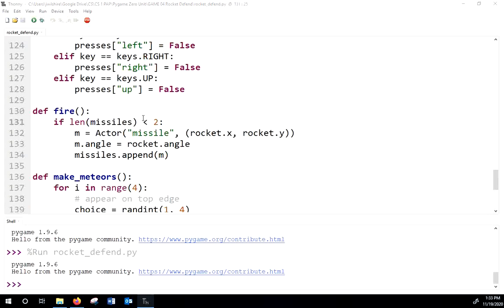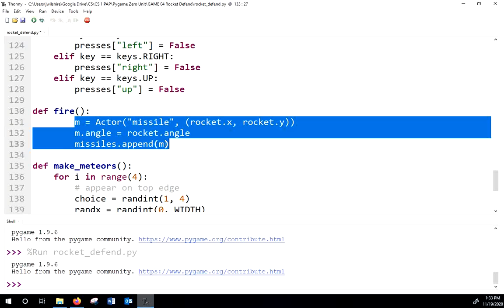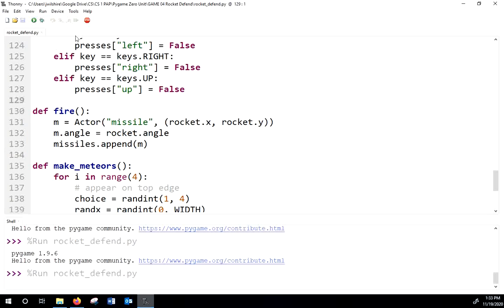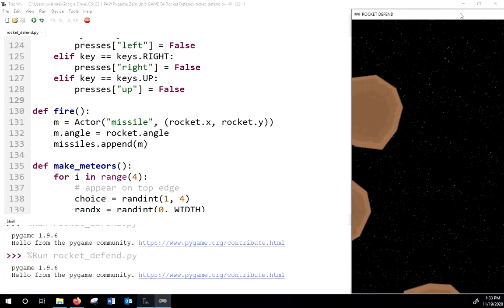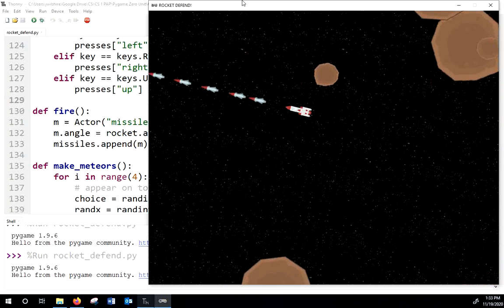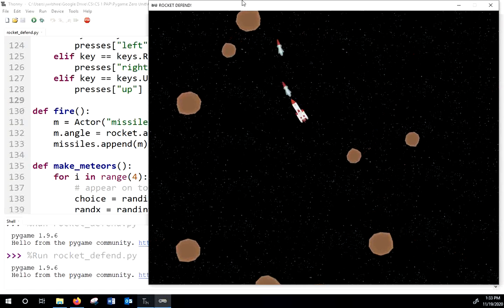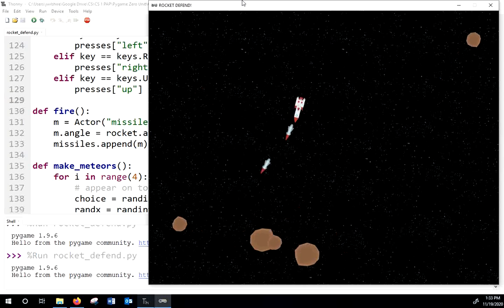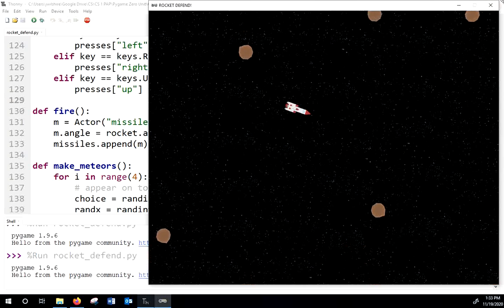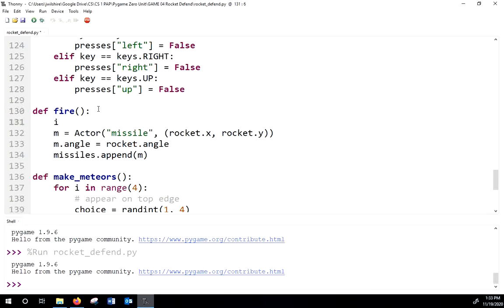Okay. The last thing I want to do is we're going to de-spam the missiles. This is a common technique. Now this only works because we remove our missiles from the list when they go off the screen. But currently, I think the game is actually a little too easy, because you can just spam, and that's kind of ridiculous, right? But if we limit the number of missiles that can currently be out, we can limit it to just one, and that would make the game very challenging. But you can limit it as much as you want.